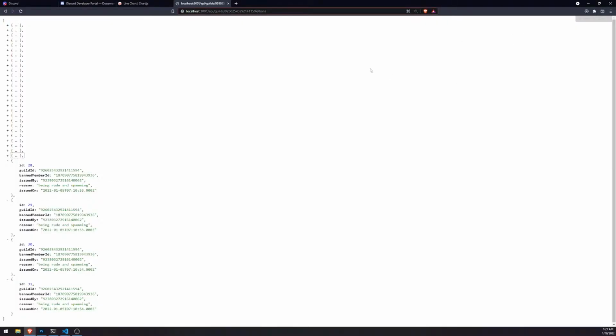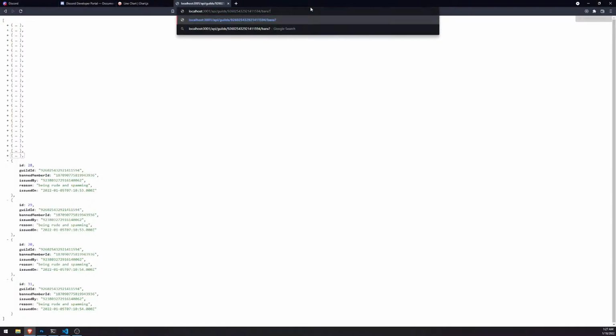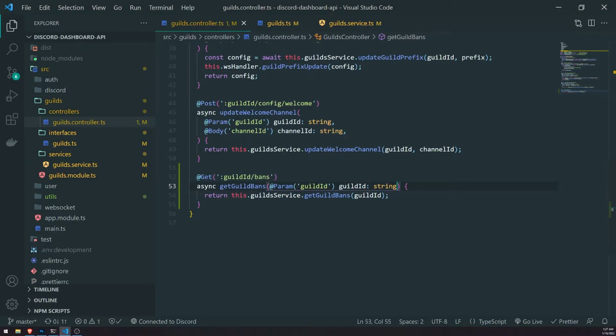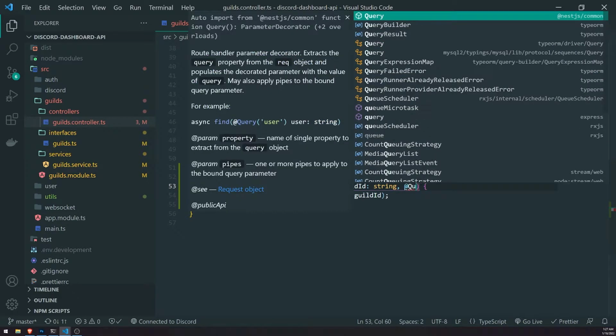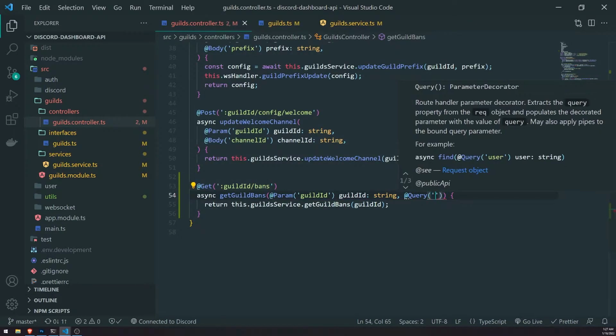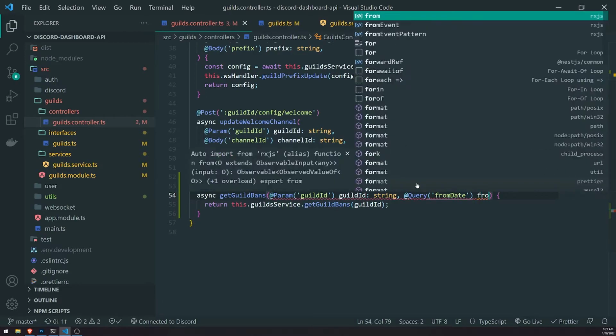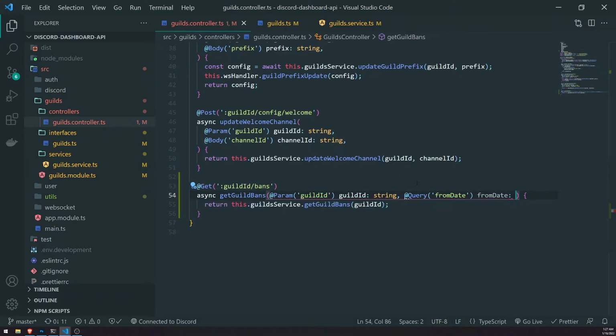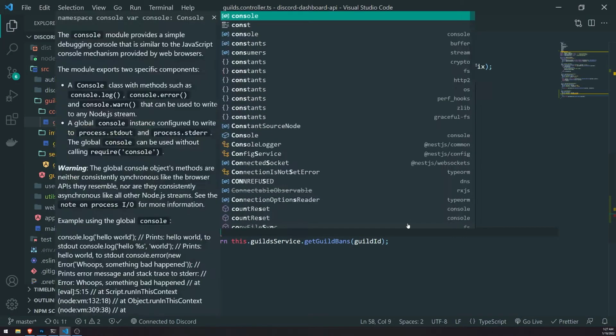So 7 days, right? So for example, on the API call, we will need some kind of query parameter. So we'll call that start date. So I'm going to go ahead and use the Query decorator, and we're going to give the name of the query parameter. It's just going to be from date. Okay, and this is going to have to be a date. So I think what we could do is just use the date type, and I'm going to show you how this is going to look.